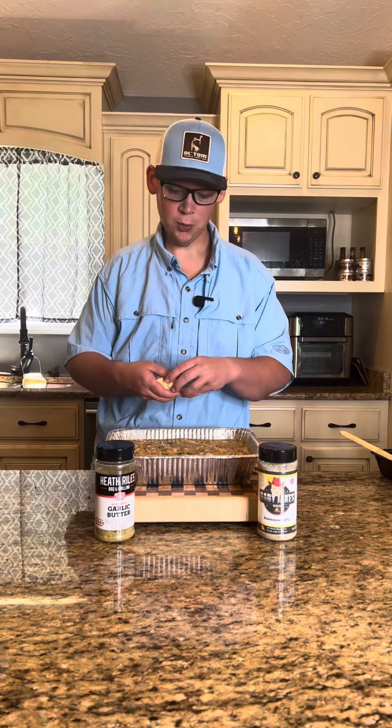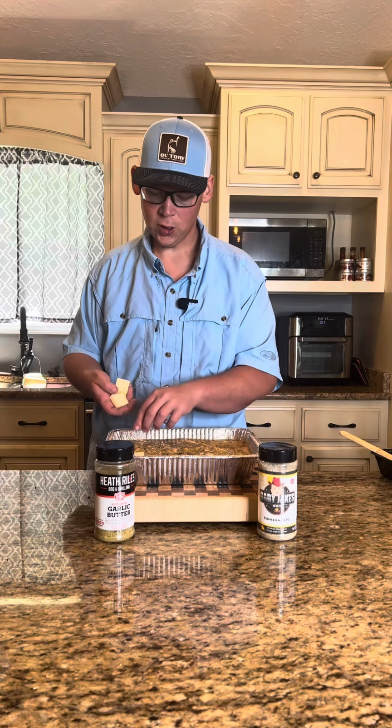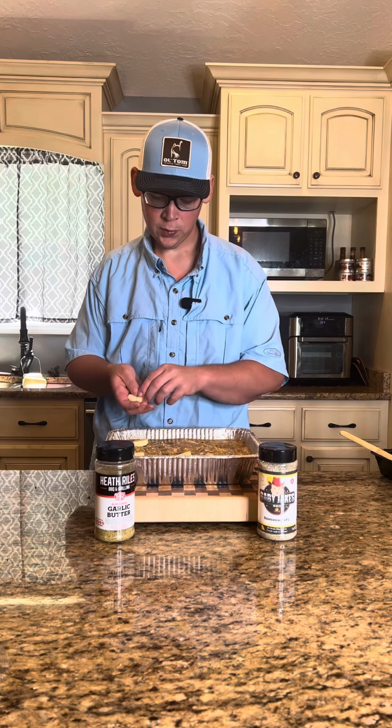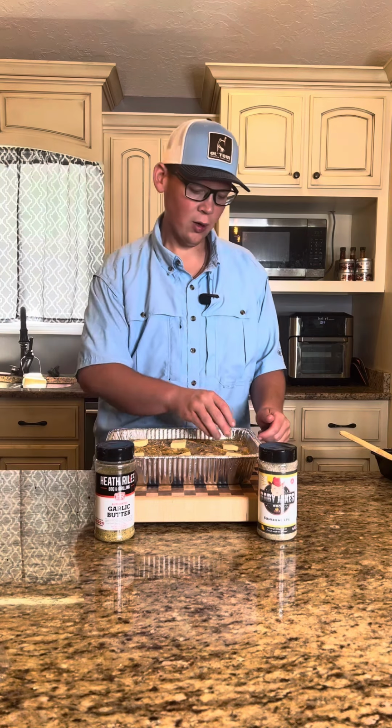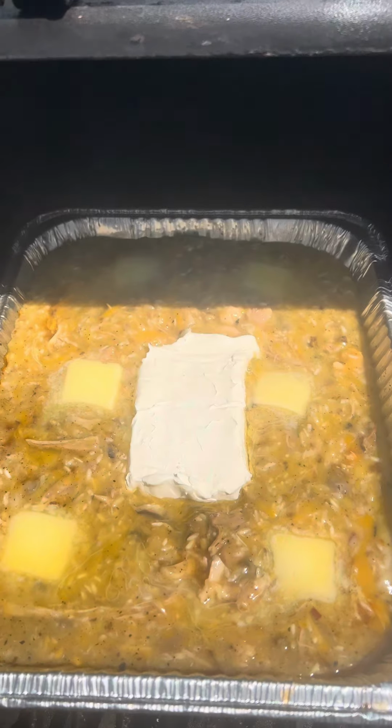We'll add about a half stick of butter, evenly across the top in pats. We'll go on the smoker at 350 for about an hour and a half. Okay, we got it on the smoker, 350 degrees.